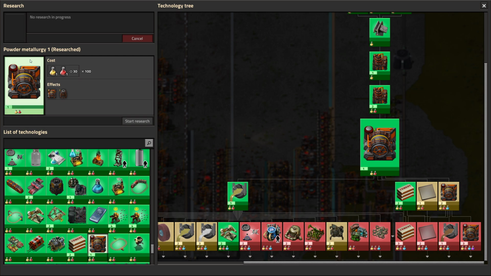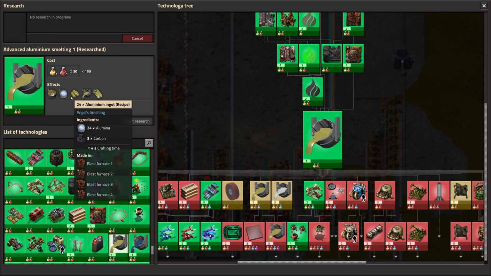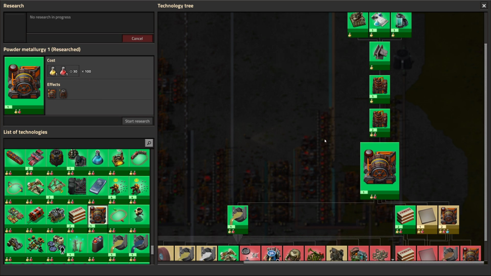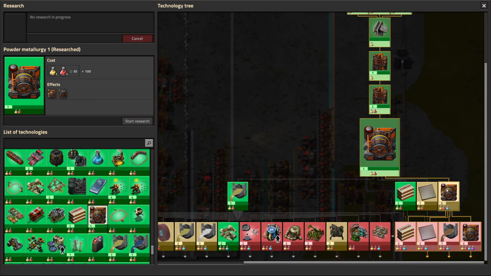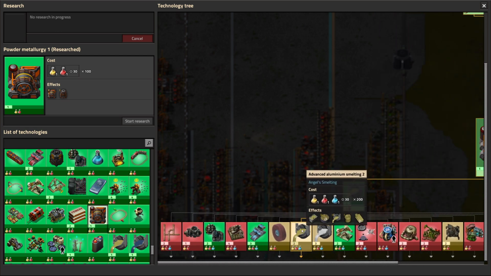It's so weird that when the science that gives you the machines doesn't give you the recipes, you unlock those through other science. That is a bit confusing for me, at least. Makes it harder to know where to find stuff.